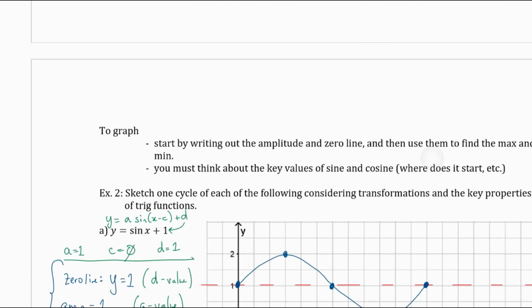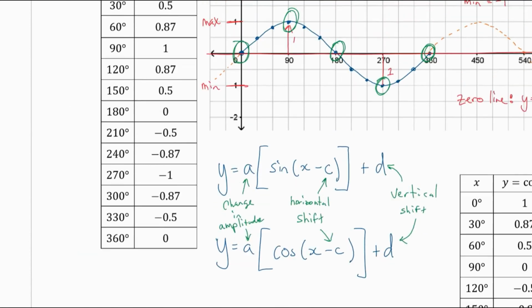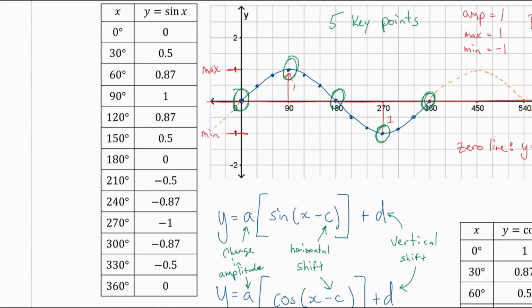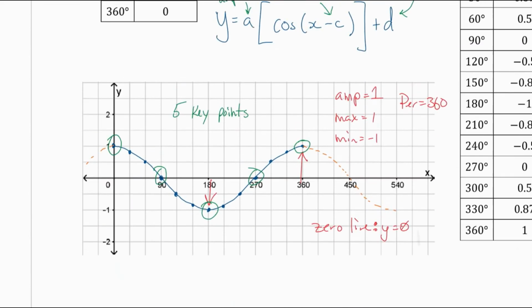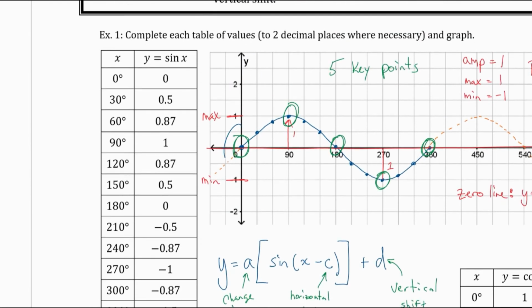And that together with just knowing that sine looks like this and cosine looks like this, like you have to just know that, right? You're not figuring that out as you go. So eventually, not for now, you can just use your notes, but eventually you remember that cosine starts at the maximum, sine starts at the zero line, and so on. All those 5 points that I've talked about lots, we'll just remember that. We'll just know that. Okay.